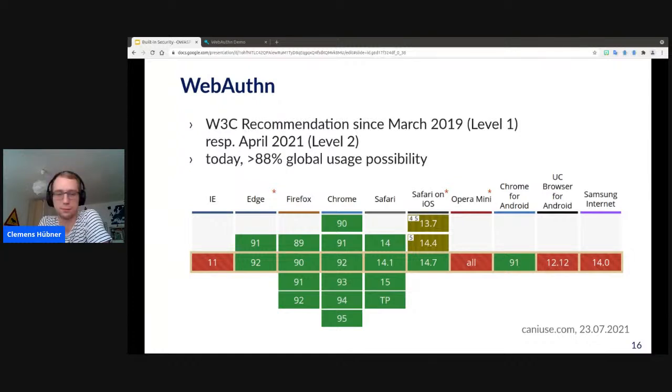These are the numbers from yesterday. So all the major browsers allow to use this API in our JavaScript client code. So we are able to access authenticators through this browser API in our JavaScript code.